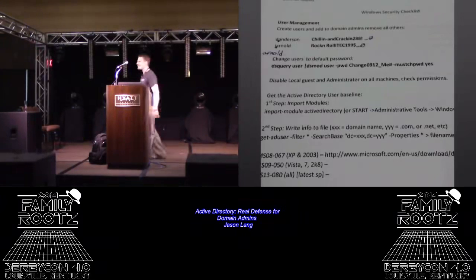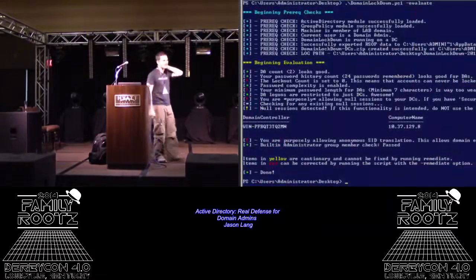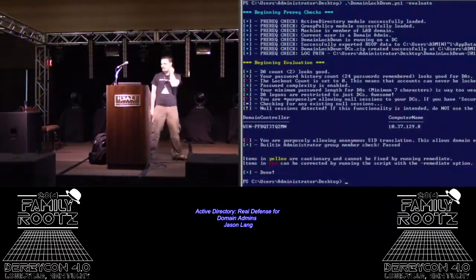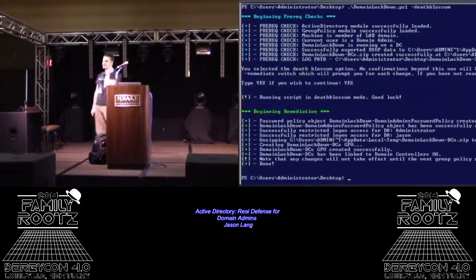We can do better. So one of the things I did, I knew I was not going to have time to demo this, but I put together a very quick, kind of stupid simple PowerShell script that I called Domain Lockdown. Just a quick screenshot of it. All this is doing is the specific checks that I just told you about. So check out the middle section, looking at domain admin count, looking at whether or not they can log on to other systems besides domain controllers, enumerating null sessions. And then I added a couple of remediate flags.